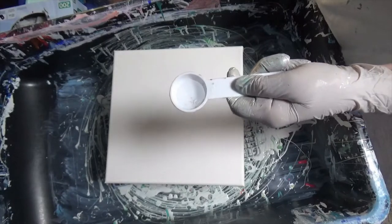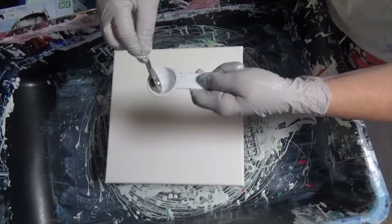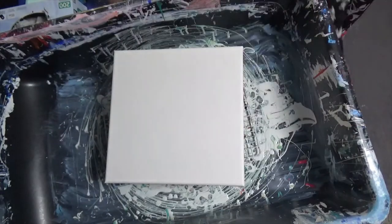Well, probably... Do I have a teaspoon over here? I do. Or is this a half? This is a half a teaspoon. All right. So it's about 2 teaspoons. Boy, was I right. Woo! I did pretty good, y'all.